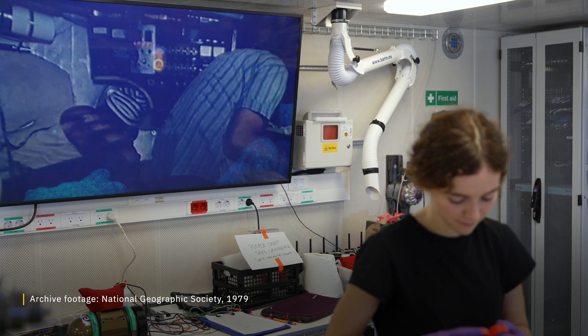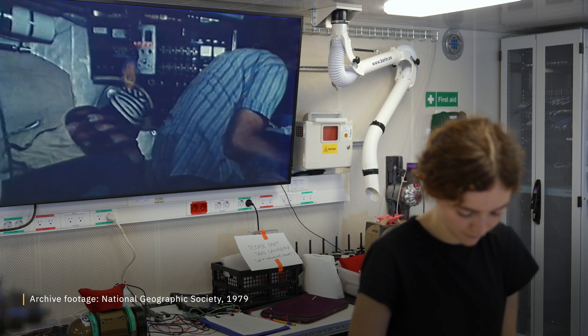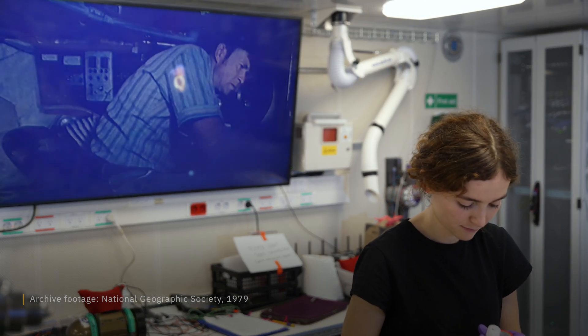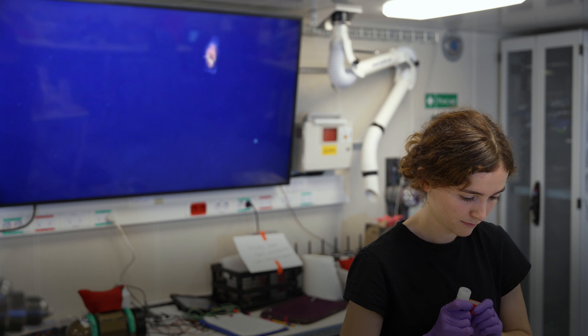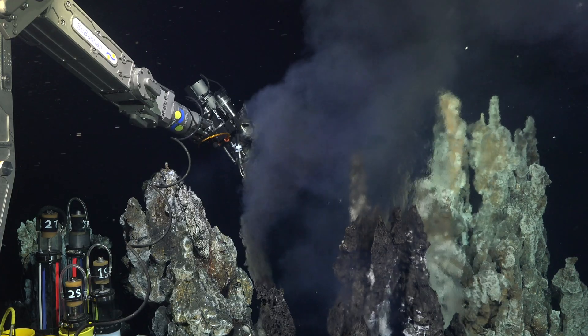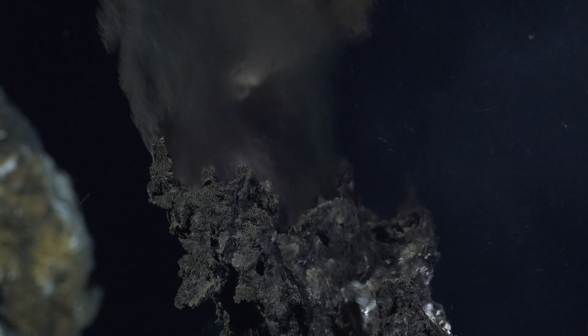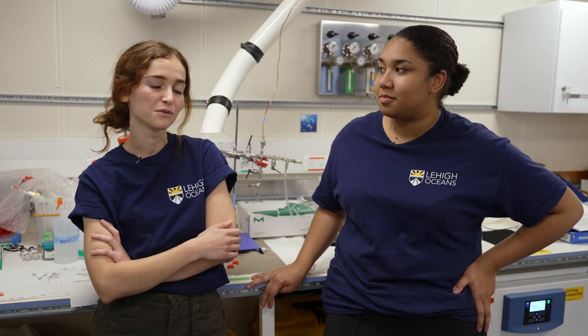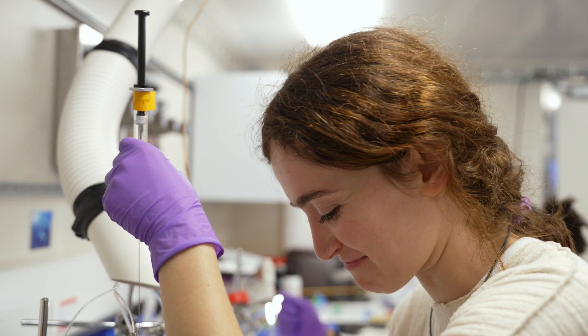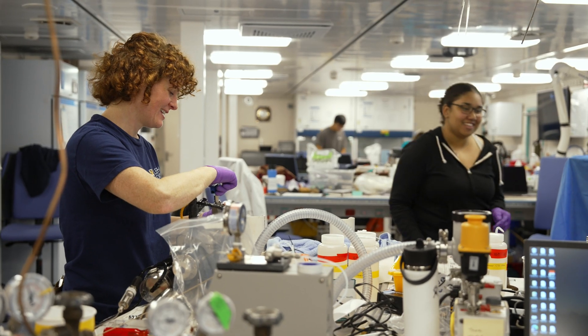A tremendous amount of bacteria are contained in the water that exudes from the lens. For this particular discovery, one would say it was a once-in-a-lifetime occurrence. It's amazing to think that the first scientists who saw hydrothermal lens didn't even know what they were looking at. In fact, they didn't even have the tools to make the temperature measurements — the aluminum temperature probes they used actually dissolved in the hydrothermal fluids.